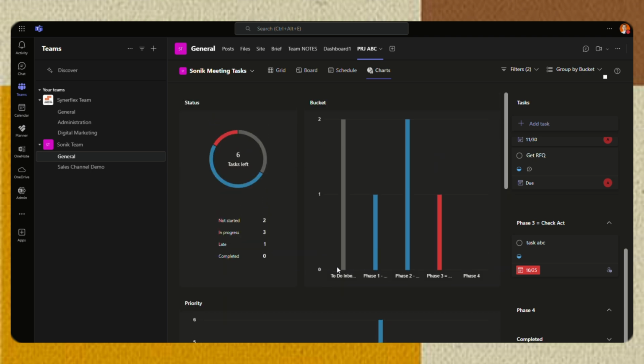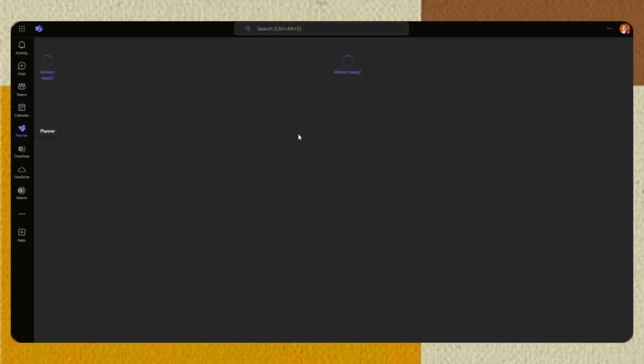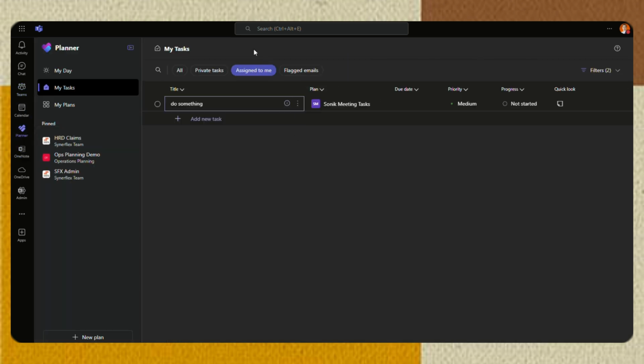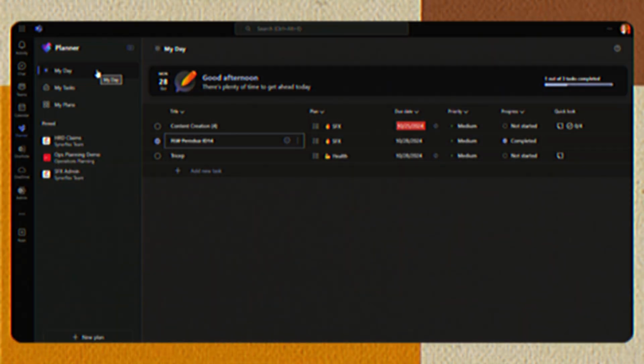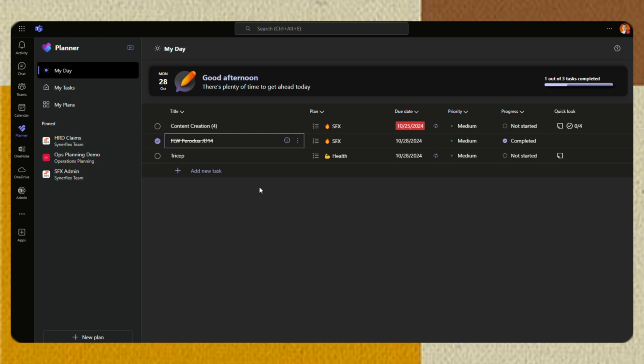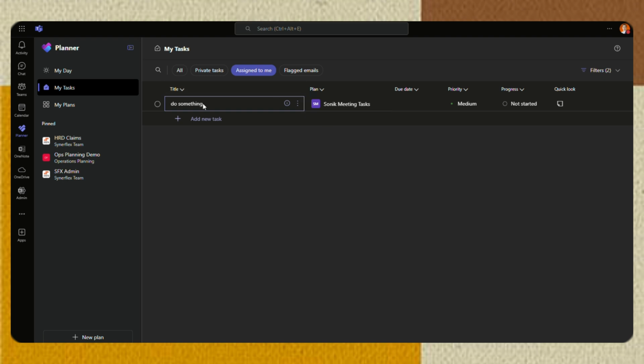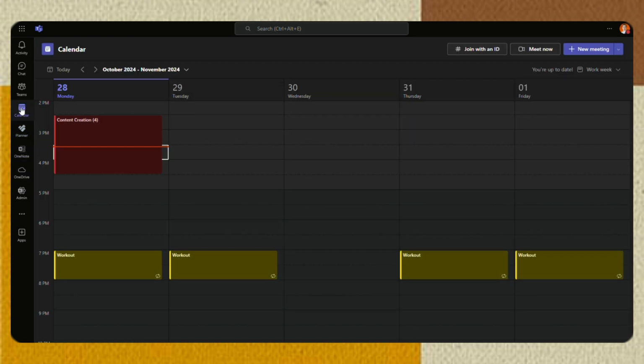Now, the beauty is that today the Planner is linked to Microsoft To Do. And Microsoft is doing a lot of new so-called enhancements on this. If you can see right over here, you go to the Planner page. My Day is basically the tasks that come from my Microsoft To Do as well as my Microsoft Planner. Now you can see my tasks over here. I don't have anything right over here. Let me go back to the page from just now.